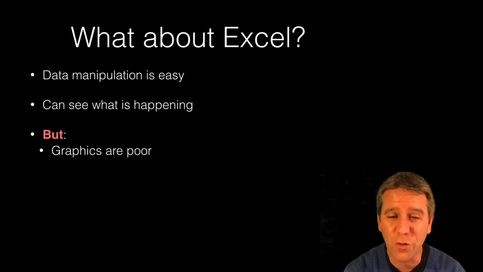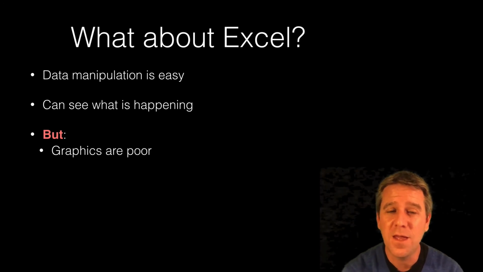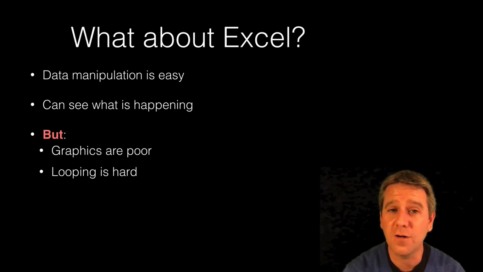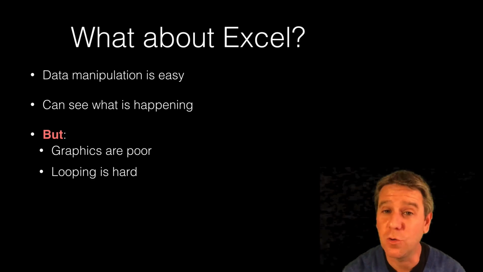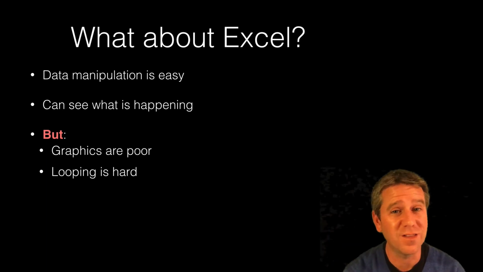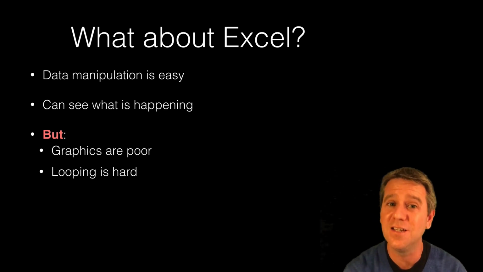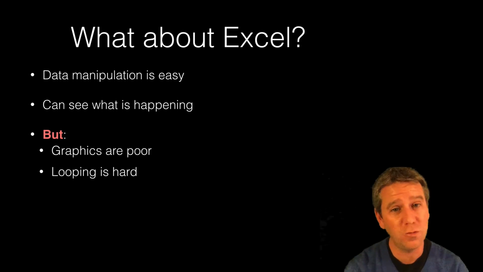But it is kind of intrinsically limited. The graphics are poor, all the plots that come out of the damn thing look the same, you get this fatigue from them. Looping in particular is hard. By looping, I mean when you want to iterate and do the same sort of task over different data types. You've got one gene, you want to do this, and then you want to do it on another gene, so you would loop over it, so you could do the same thing on the whole genome, for example.